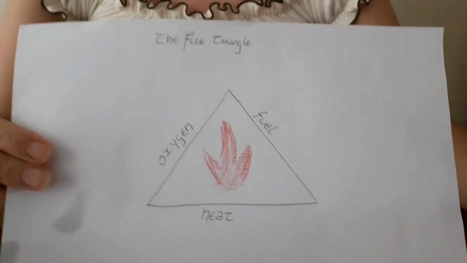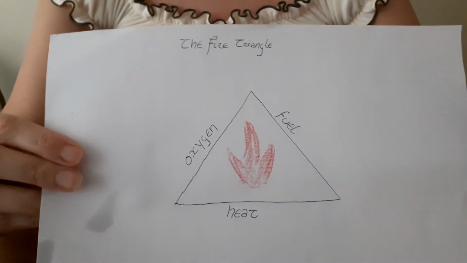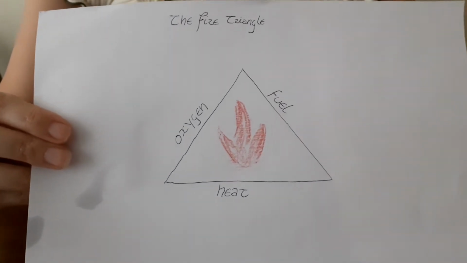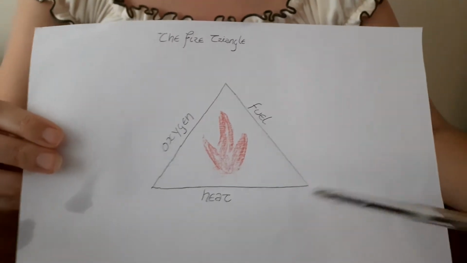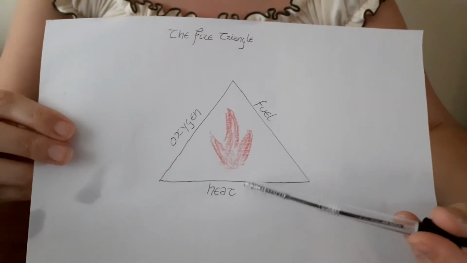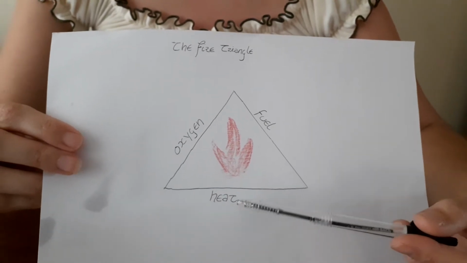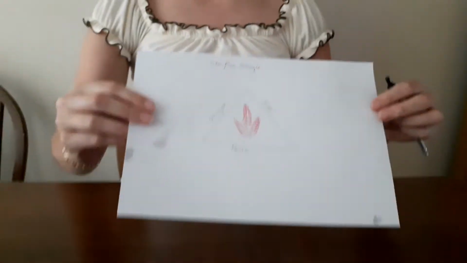So if you've ever done the whole trying to rub 2 sticks together to make a fire thing, have you done that? Have you succeeded in that? Because rubbing those sticks together causes friction, and friction causes heat. And it's the heat that gets the fire started because you've got the oxygen, you've got the fuel, you rub them together to get the heat. Okay, so let's look at what this means practically.